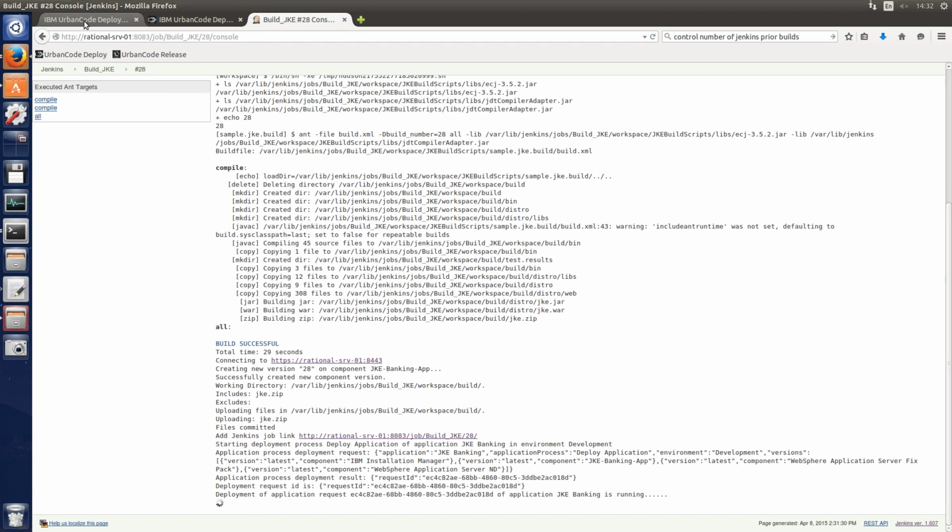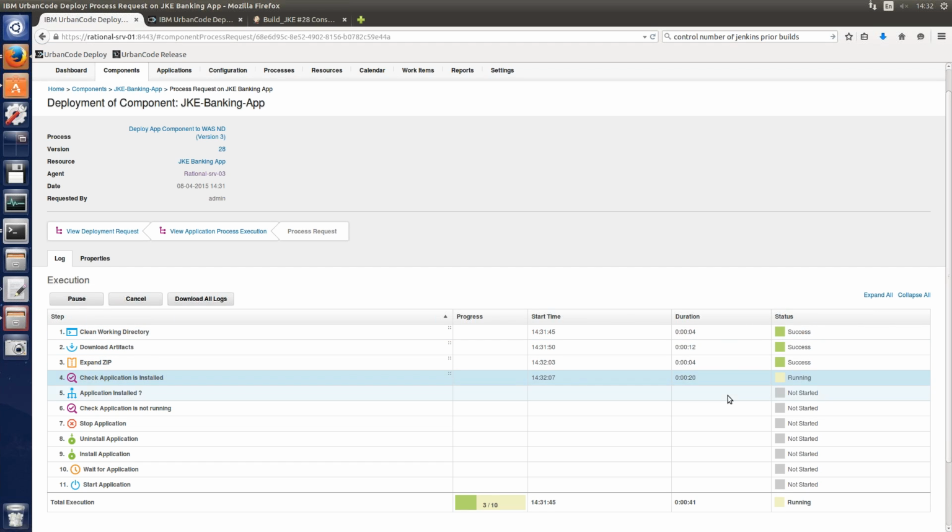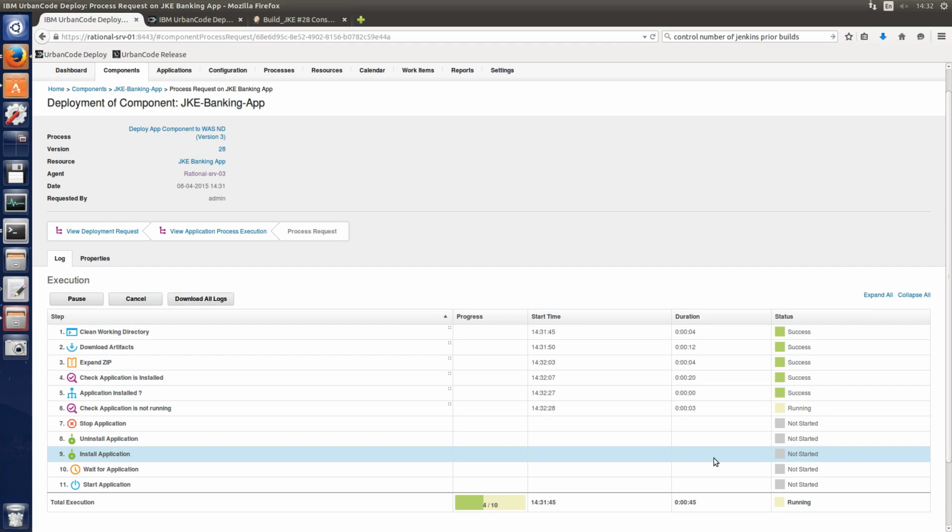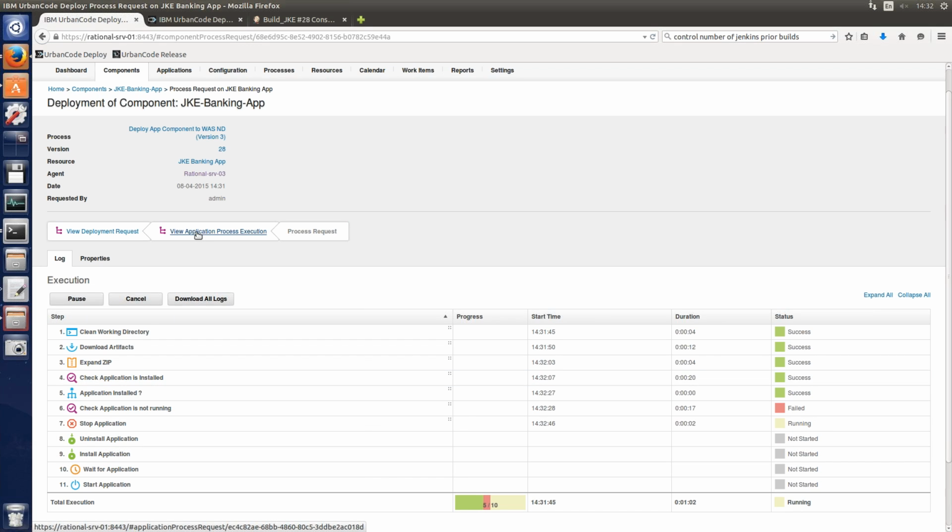And we can see the result of that over here is that our deployment is now progressing through the steps. And I'm going to show you in UrbanCode Deploy the steps in the designer tool in a second or two so that we can draw breath and actually catch up with where we are. But everything happens quite quickly there, so we have to run around quite quickly.